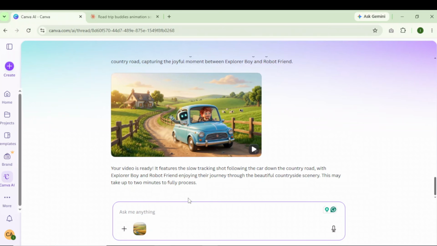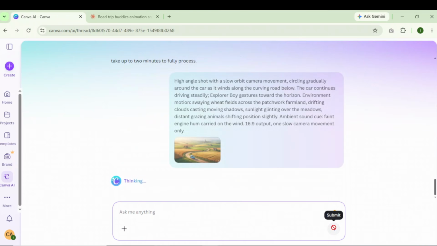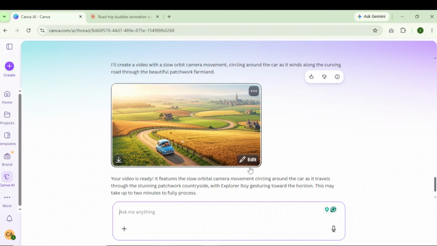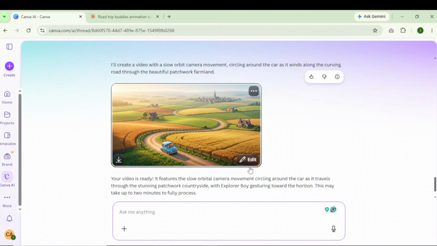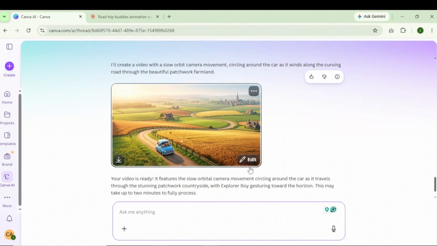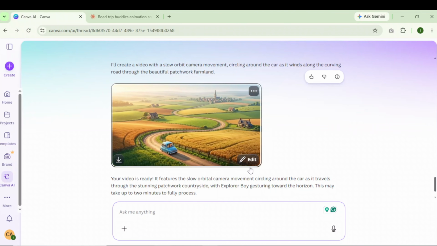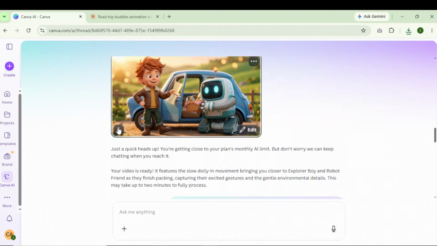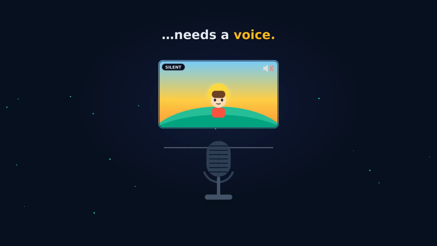And that's the loop. Upload the image, paste the prompt, hit enter. So now just do this for every scene you've got left, one by one, until your whole story is up and moving. Before long, every clip is animated, every character's consistent, and your entire animation is sitting right there, ready to come together. Now your story needs a voice.